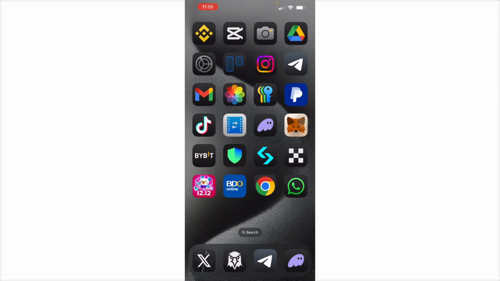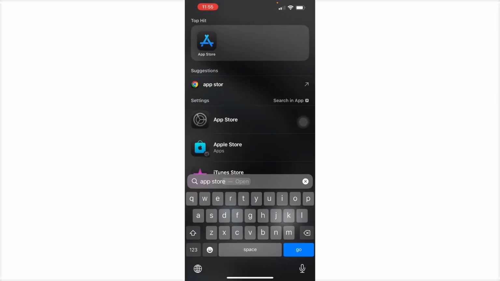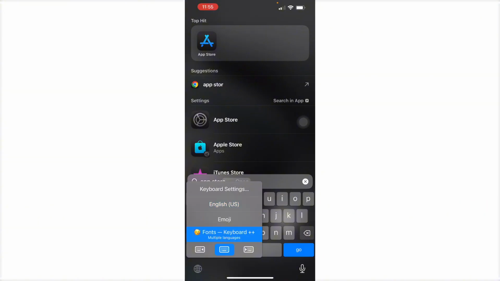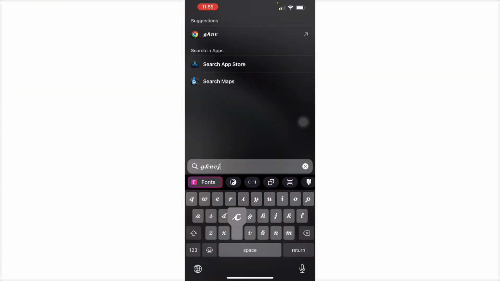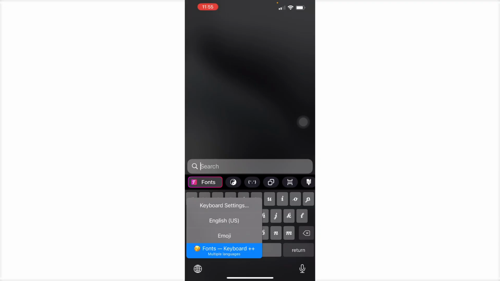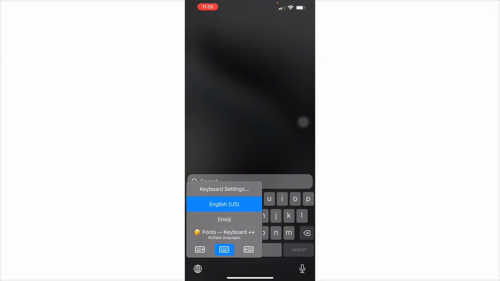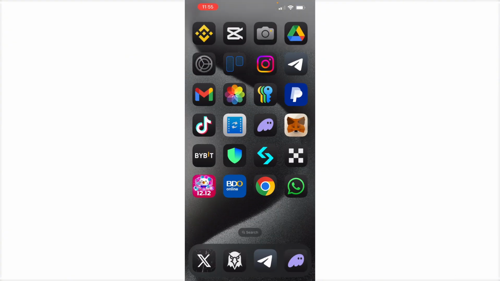So when you go to your actual keyboard and type right here, you can just switch through this keyboard right here, and now you got fonts readily available for your own iPhone keyboard, and it's just that simple. Switch back if you want to right here. So again, in the bottom left lower corner, you can switch into the fonts keyboard, which will switch up your fonts. And there you go guys, that is how you change your iPhone font.